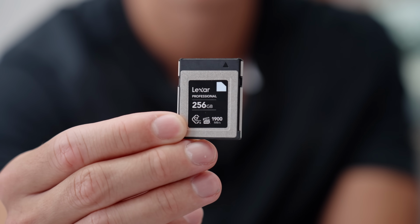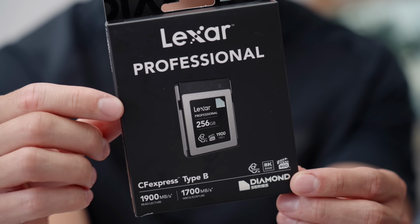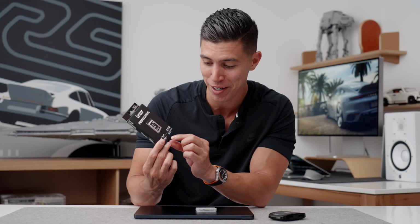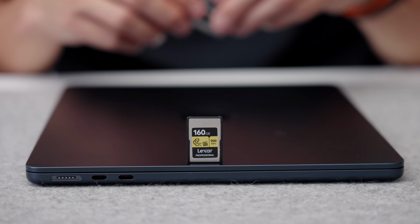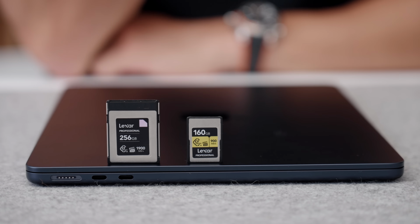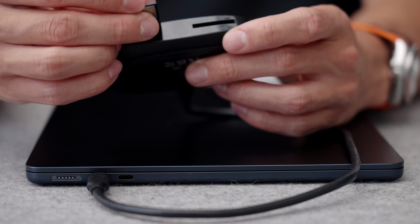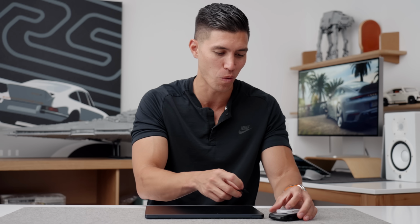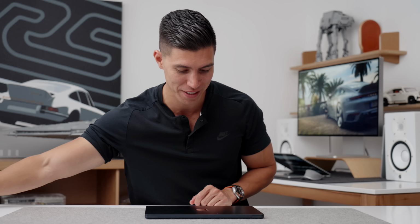And if you are rocking a camera that can take their new CF Express Type B cards, like some of you Canon shooters, this thing is more than double. It has read speeds of 1900, write speeds of 1700 megabits per second. So I think having this dongle combo for any content creators, for anyone that uses SD cards, you will need something like that, as you can't slot them right into the computer, which is okay. It's a small little workaround, but definitely check these out, which will be linked below if you want to upgrade.